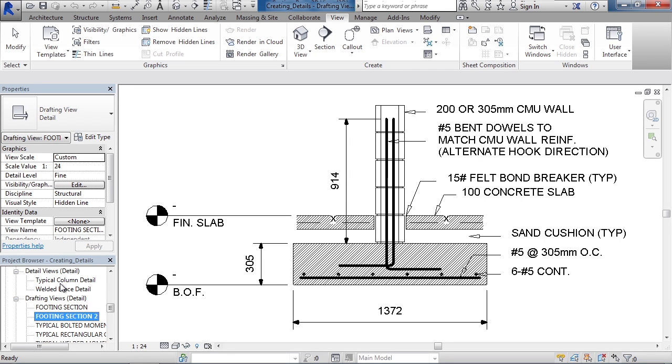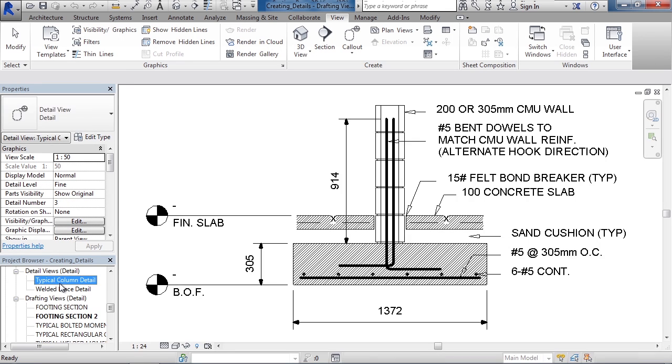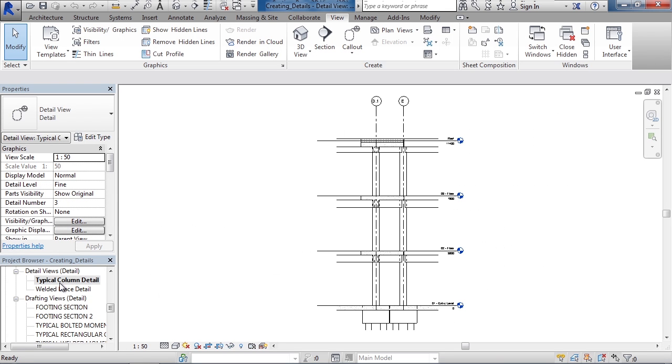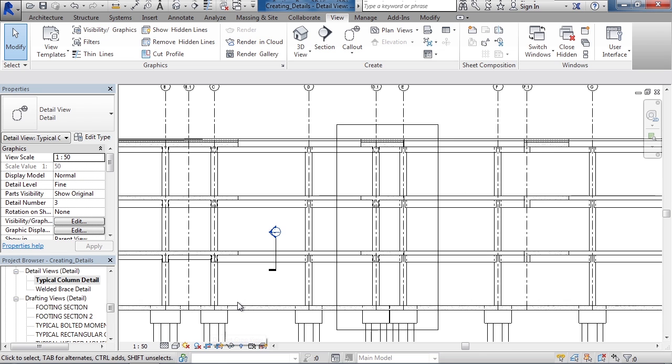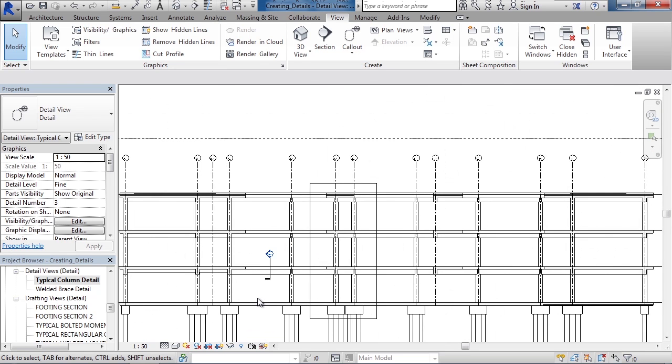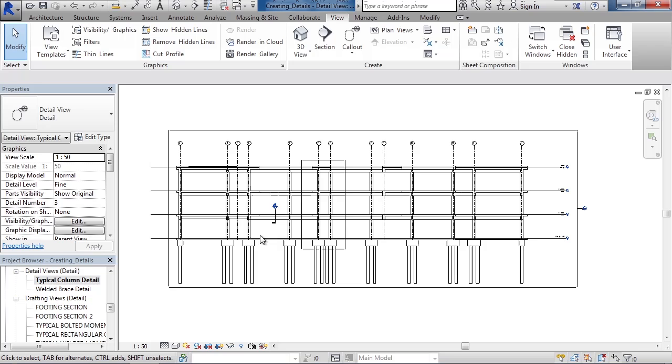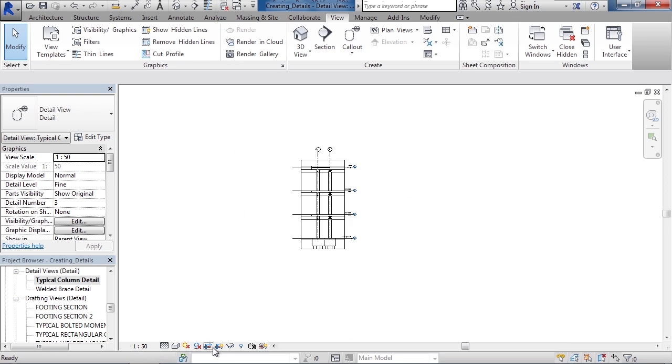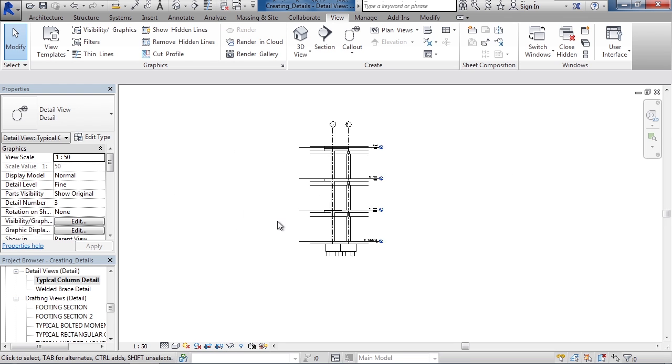For example, double-click on the Typical Column Detail View. This is a detail view as well, showing the details of columns and how they're laid out, but actually, it's just a cropped view. So it's a duplicate view of an elevation view, and then it's cropped. To see that, I could turn on the crop box on the view bar on the bottom, showing the crop region, and if I chose not to crop the view, by hiding or unhiding the crop, you can see this is actually part of an elevation view or a section view of the overall building. But it's then cropped down to only display a smaller finite area, and then the crop box has been hidden.